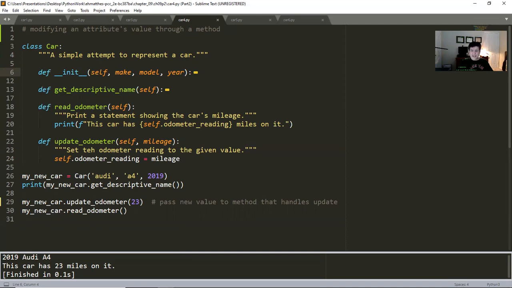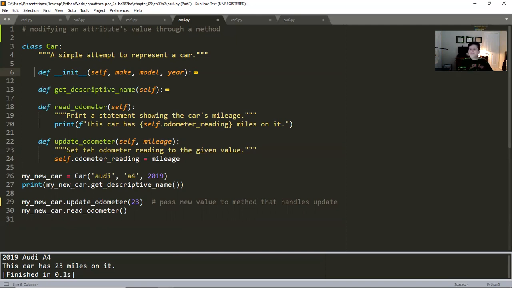So for those of you that know what those words mean, I'll continue to talk about that a little bit, but you may have learned in other languages that it's not okay to access the attributes directly, that you should access them through a method. It's just a difference in the way Python handles it. So there are no private, public, and protected instance variables.